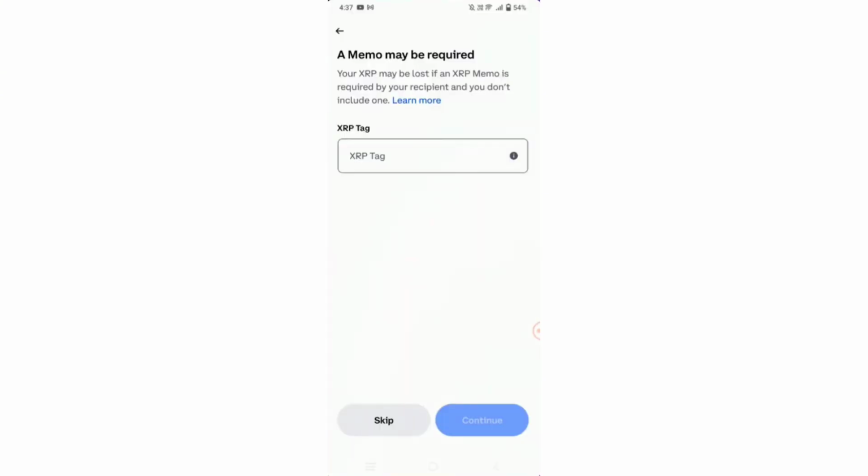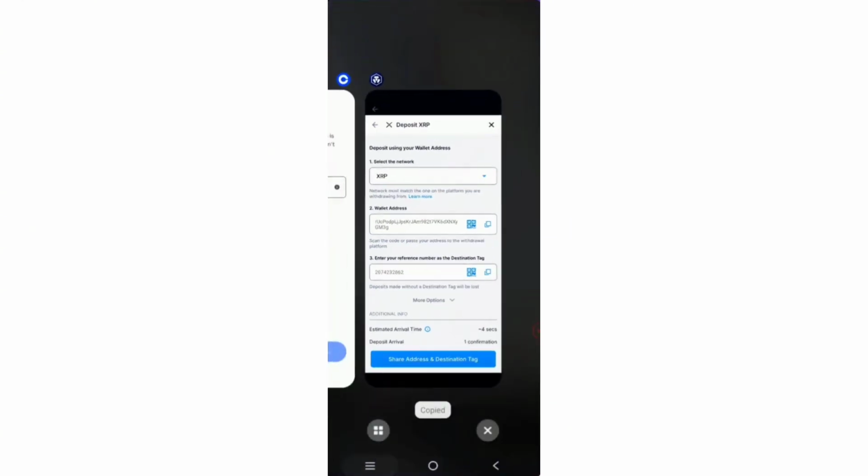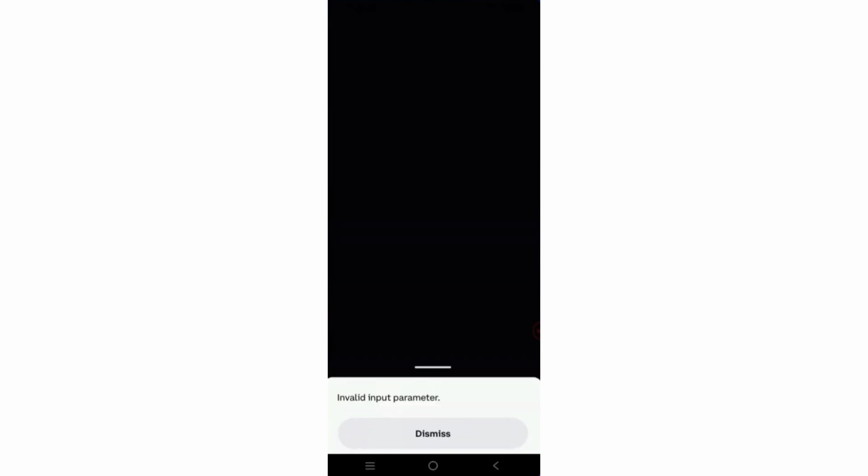Now we'll have to copy the tag. So we're here on the form. Once again, copy the tag or memo, paste it here on our Coinbase. Now, if we hit preview, it won't actually preview because I don't have the funds on the account, but only the address and the memo have to match, and you can expect to receive that on your XRP balance over in the crypto wallet on crypto.com.